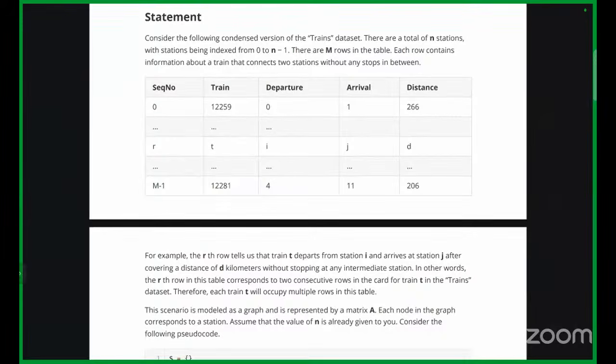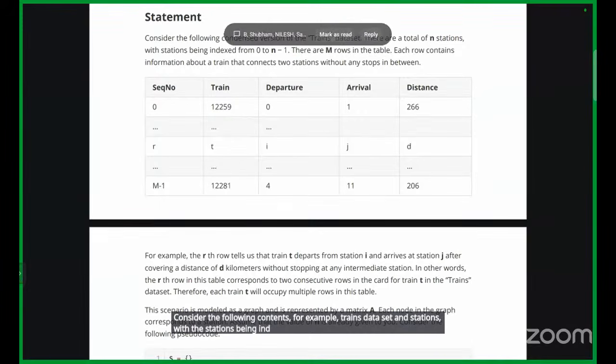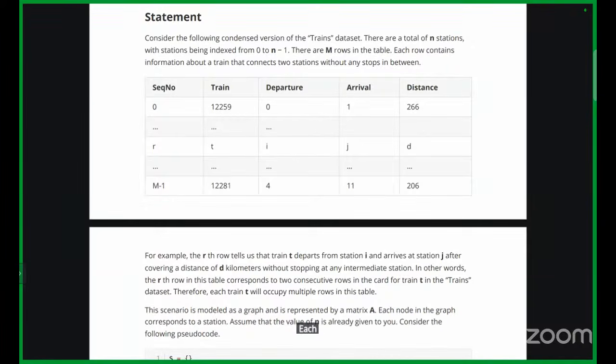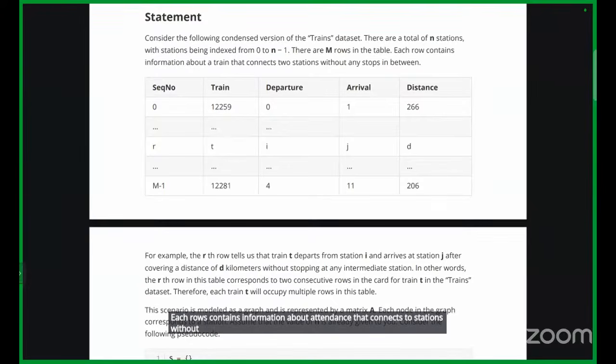Consider the following condensed version of the trains dataset. There are n stations, indexed from this to this. There are m rows in the table. Each row contains information about a train that connects two stations without any stops in between.